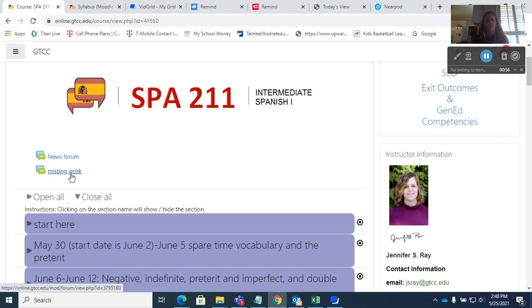If I do that, then you will also need to post in the forum and let me know that you've completed your assignment, and I'll also post there letting you know that I have graded the assignment. It's just a little bit more organized than email. So if you are trying to communicate about missing work or missed assignments via email, I probably won't respond. I'll send you back out to the forum.